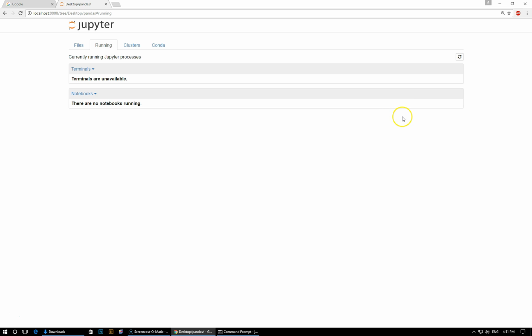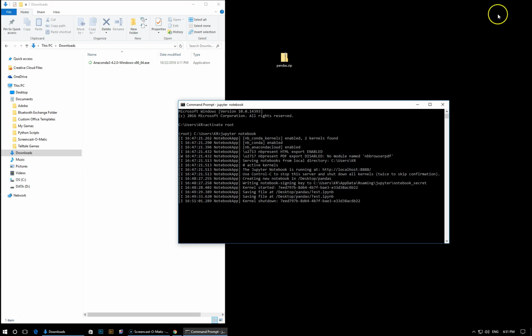Now, that's only part one of part two of the shutdown process. In addition to shutting down all of the notebooks from this view, what you then want to do is not just close the browser, which I'm going to do right now, but also go back to your command prompt, and you can see here that this server is still running. And you can tell because basically the command prompt is prohibiting us from entering any new prompts. We can also see here that it's telling us use Control C to stop the server and shut down all kernels. So what you want to do here to shut it down is predictably press Control C, and then it's going to give you a prompt, Y or N, yes or no, and it's going to give you something like a 3 or 5 second timer, so you have to be pretty quick there. And once it gives you that prompt, you can just press Y and then enter to execute.